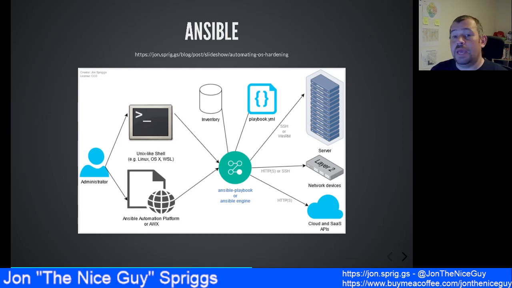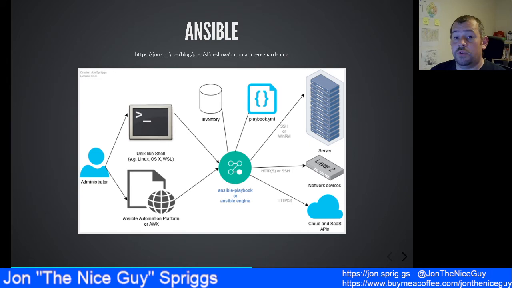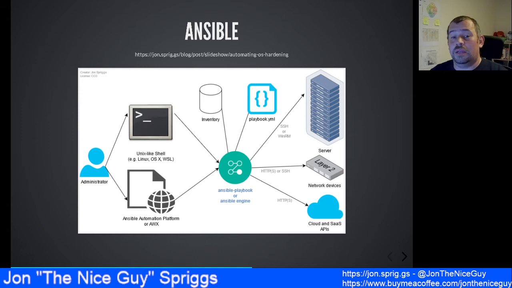If your environment doesn't use WSL or let you run a Linux bastion host, you can install the Ansible Automation Platform, which is a charged product from Red Hat, or their open source upstream project, AWX. AWX is basically an unbranded version of the Ansible Automation Platform and in theory runs on any system that runs Docker. AWX and the Ansible Automation Platform have engines that run the same playbooks as the command line tool, so from this point I'll refer to everything as though it were just the command line version.